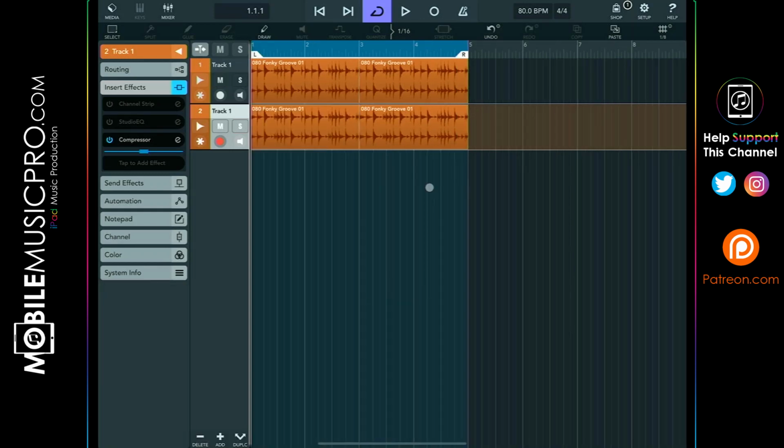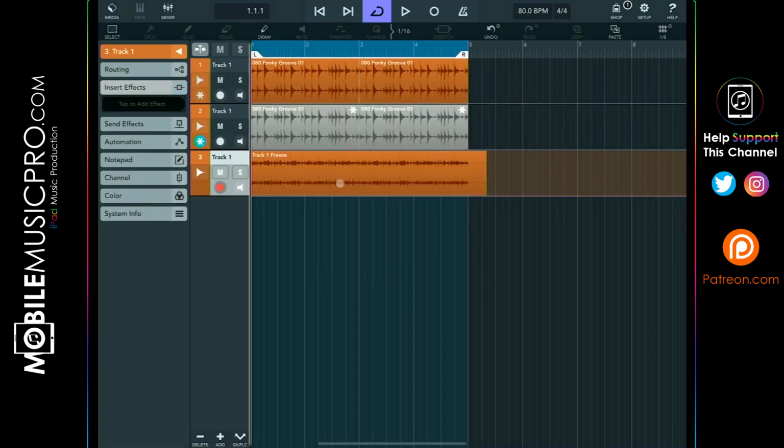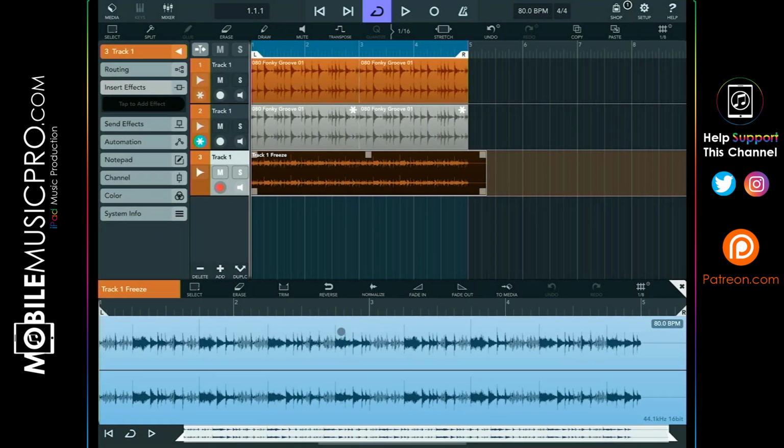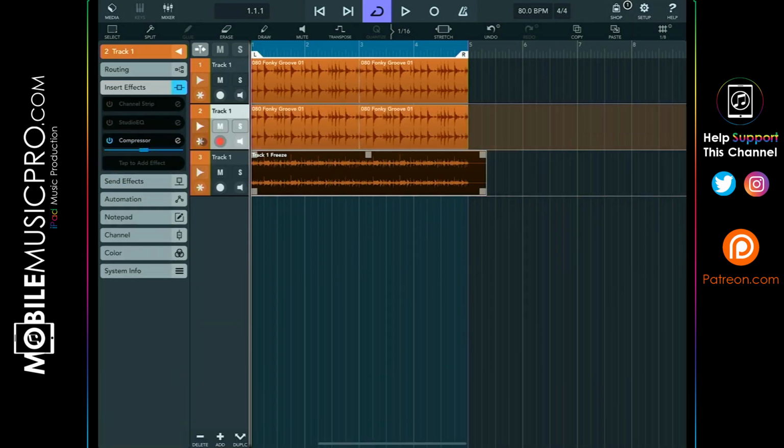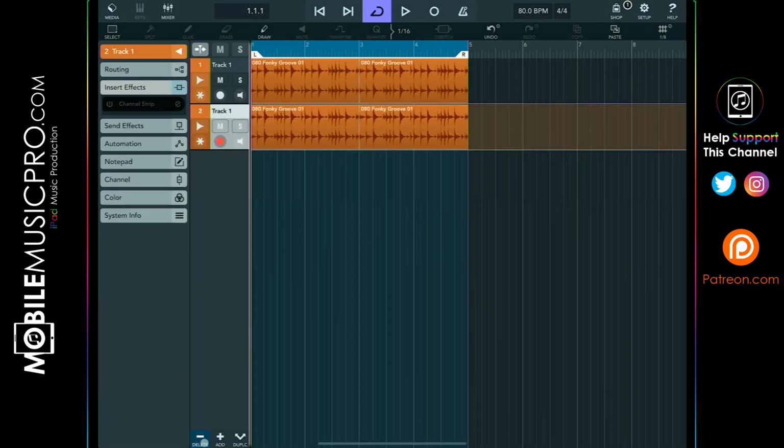And just real quick, we wanted to show you what the actual WAV file looks like now with this compression on it. So to do that, we'll just print the audio by clicking the freeze button. And here you can clearly see that the audio has been absolutely smashed and there's basically no dynamics left in the signal. So we'll close out of that, unfreeze this track and delete this track.